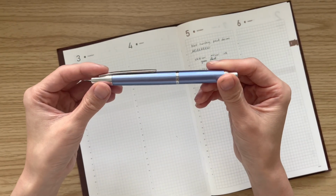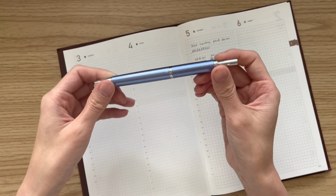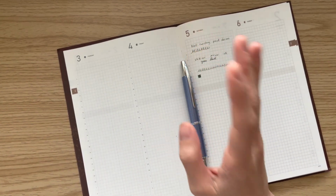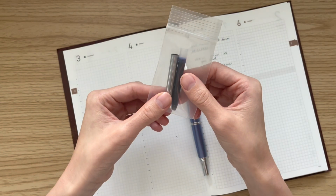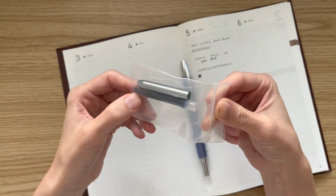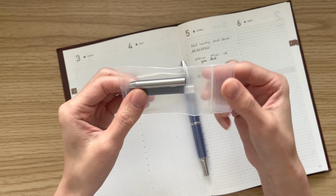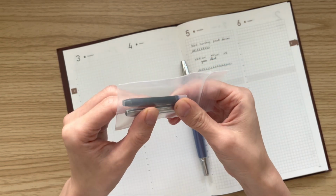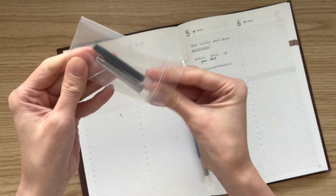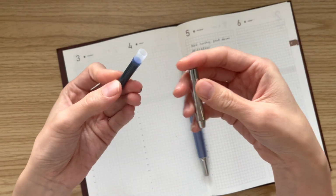Really beautiful color. It was easy for me to fill. I was really nervous about that because I haven't filled a fountain pen before. It does come with converters. It does come with cartridge. So if you haven't filled a fountain pen before, or you just want to use cartridges, they also come in lots of colors. I'm sure this is a standard Pilot cartridge that you can buy from them. It's a blue ink. And then once you're done with this, I think you just buy another cartridge.